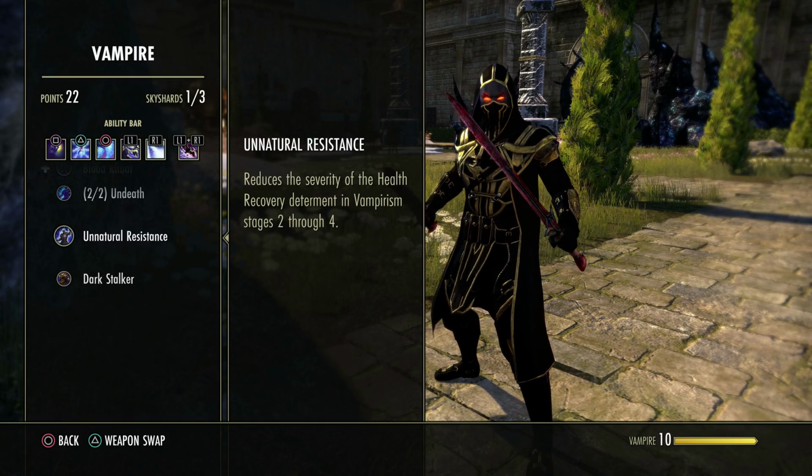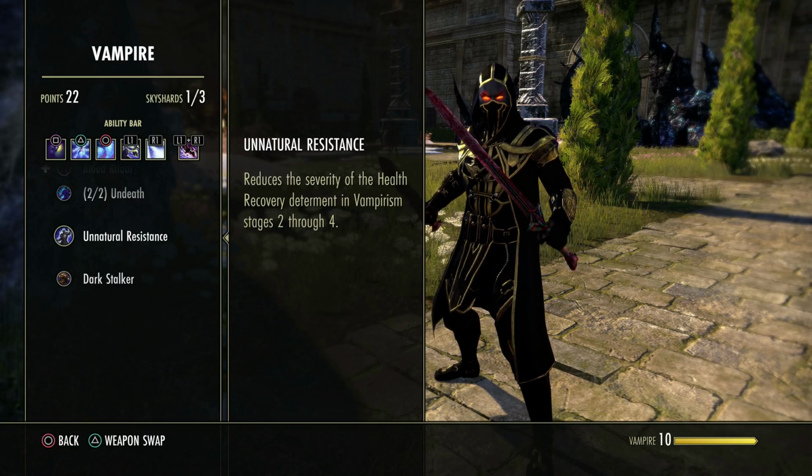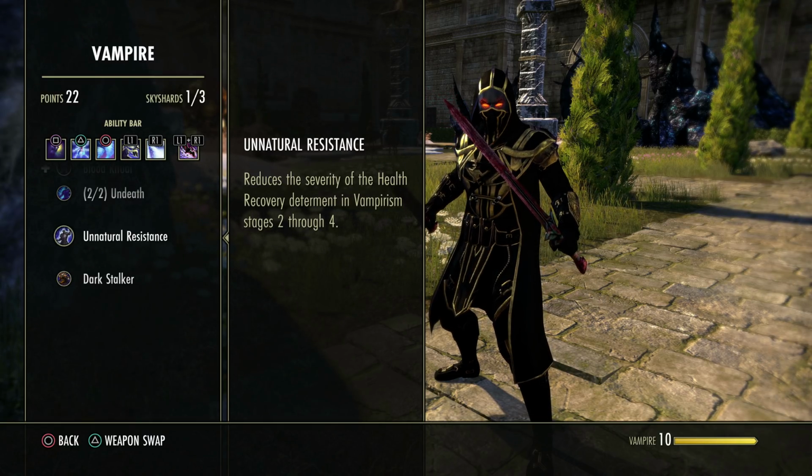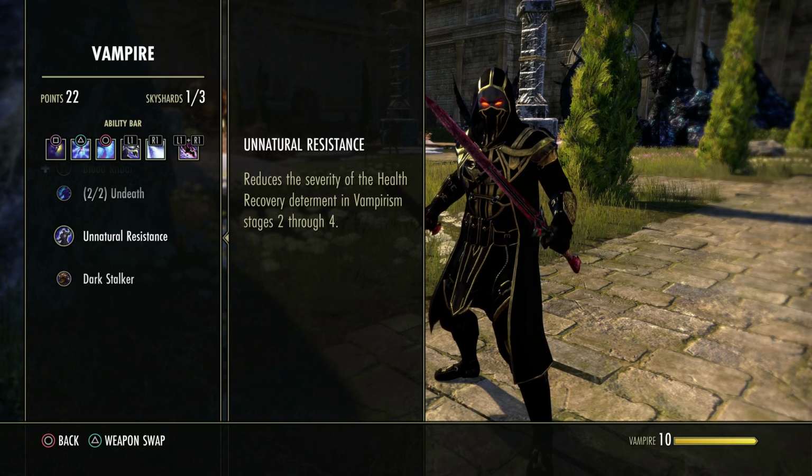This reduces the severity of your health recovery debuff, if you like, for being a vampire. It's not essential. You really don't need health recovery for this particular build, but this will help a little bit if you want to go and buy it, if you have the spare skill points.